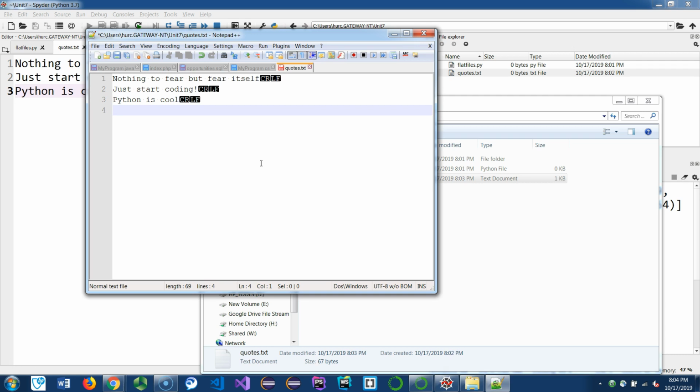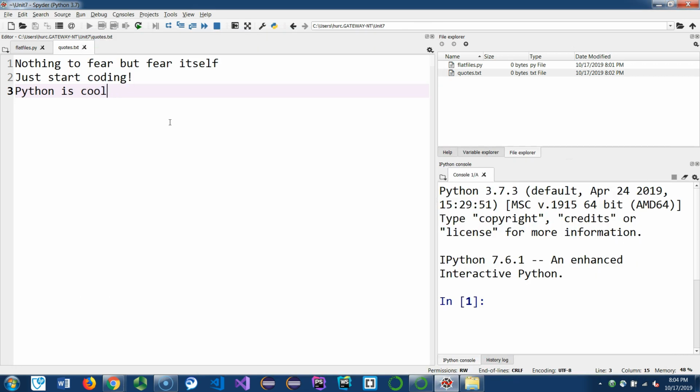It's not visible, but when you read it in Python, it will grab that. You're not going to see the CRLF. You're going to see a \n instead for a line feed, a new line. This is also how, when you write back to the text file, you have to explicitly put the \n in there. If you don't, it's just going to print a long string of text. Python doesn't have a function to write that automatically like Java or C# or other languages, so it makes you do the work.